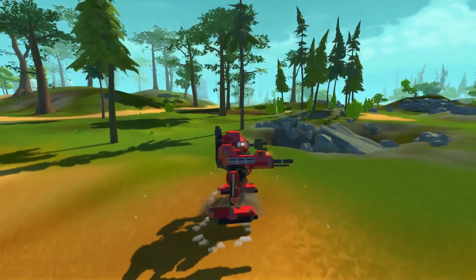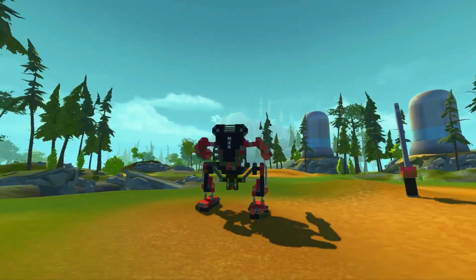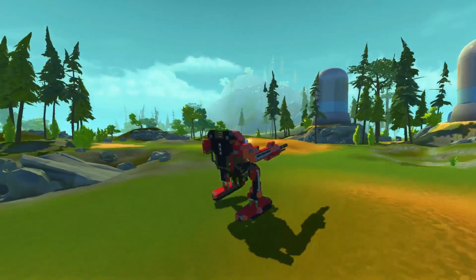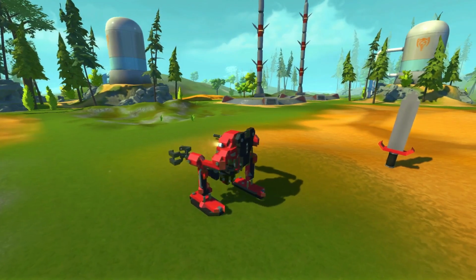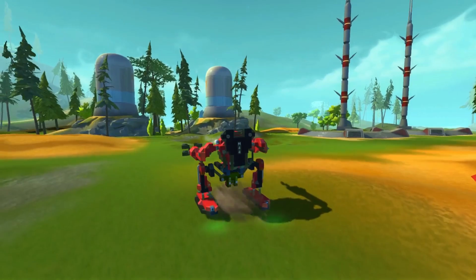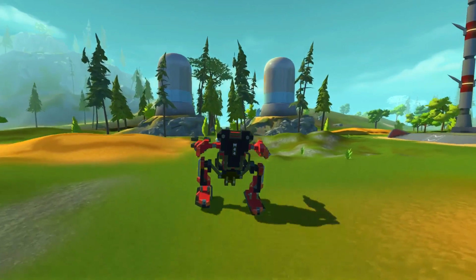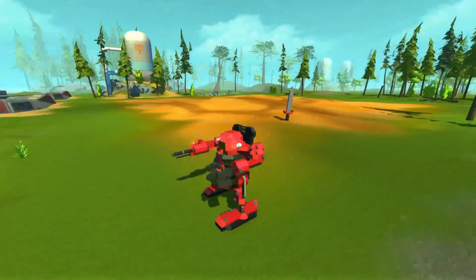So you can really just bounce around like that and use it to get to some higher vantage points. I thought this was absolutely fantastic. You can see it's relatively stable. I can land back down on my feet. Now, it's not specifically used to fly around. I've designed it more as a mech suit leap, so you can see that it just wants to get a little bit of air, and you don't want to lose control, so of course you just land back down on the ground softly, and you just keep on walking.